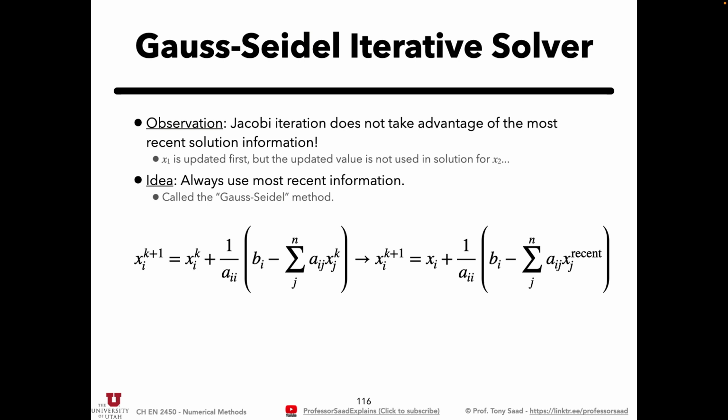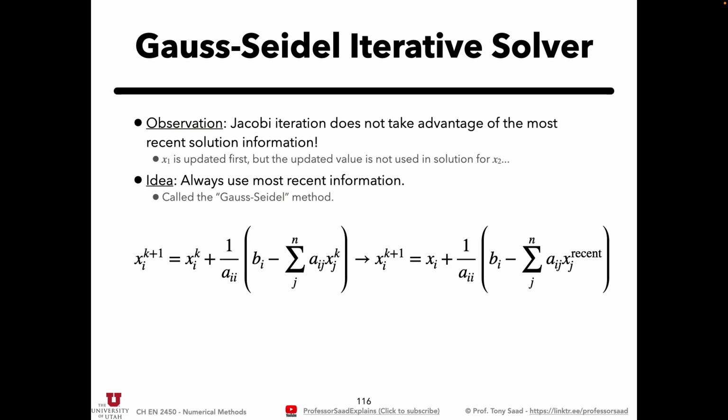change. If you look at the Jacobi equation, again, don't get too involved in that. Just think about this as new estimate is equal to old estimate plus something. Okay, but this thing is always using the old values, k, the values at iteration k. With Gauss-Seidel, as you go through each equation, the new iteration uses the old value plus the most recent, whatever is available to you. Not just the old ones, whatever is available, just use it.